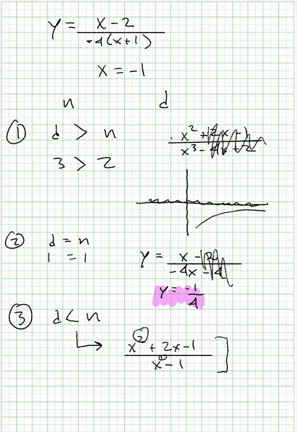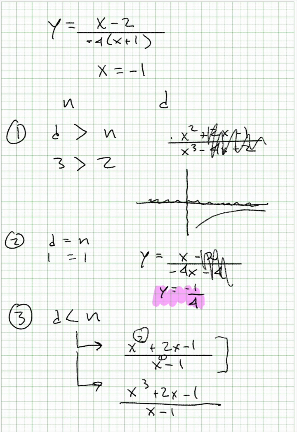I did a video on that too, you can check out. And then you're going to get the equation of a line, and that will become your slant asymptote. I'll do that for a different problem, but that's what you do when the degree of the numerator is exactly one bigger than the degree of the denominator. Case two is it is more than one bigger. Okay, so like if you had x cubed plus 2x minus 1 over x minus 1, now it's two bigger. So if it's anything more than one bigger in the numerator, there just isn't one.